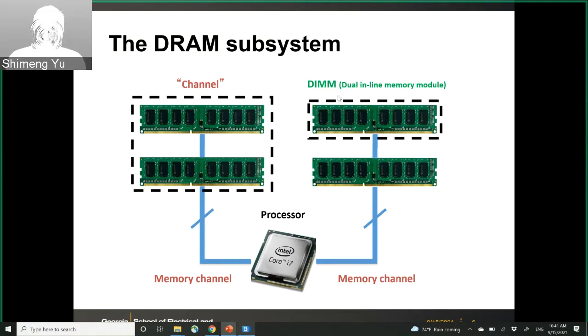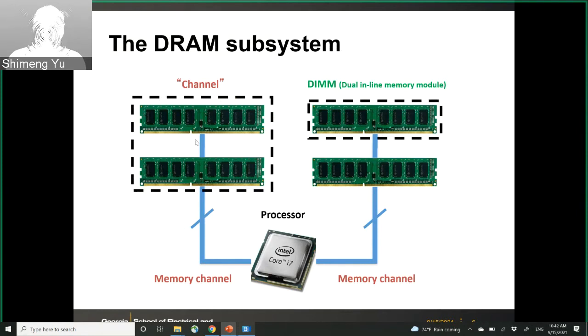It has some controller on the DIMM. And then multiple DIMMs can be inserted into the motherboard of your system. The multiple DIMMs can share the same data bus. This is called the memory channel. And then your processor can have multiple channels.